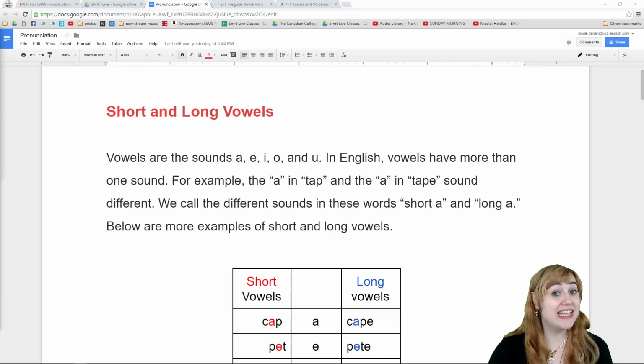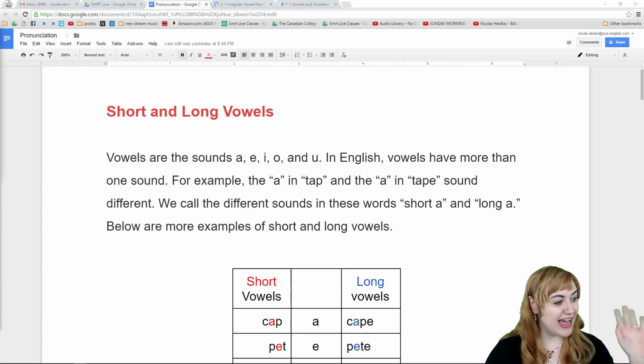Pronunciation is accent. Speaking sounds correctly. So today we're going to start very easy, but we're going to get a little harder and a little harder and a little harder. Sounds good?